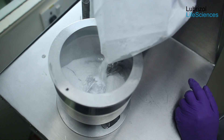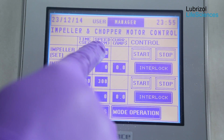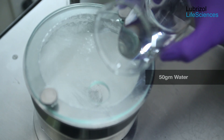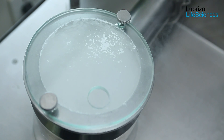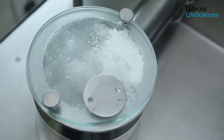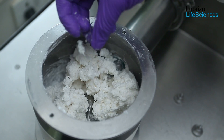Sifting and dry blending operations are carried out exactly as per the previous experiment. The impeller speed is now increased to 350 rpm while chopper speed is maintained at 300 rpm. 50 grams of water is added as a thin stream, and an additional 38 grams of water is added to the blend. We can now see that an over-wet mass is formed which is difficult to process further, thus demonstrating the negative effect of adding too much water.